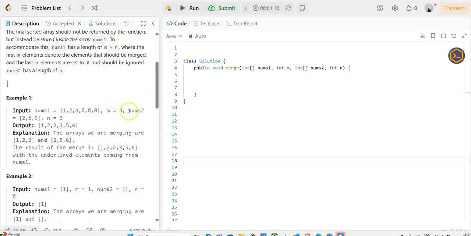Then the second integer array, which is 2, 5 and 6. This is the output that we have to get, upon merging the two arrays.